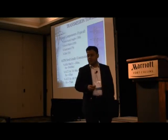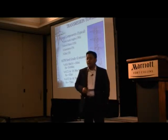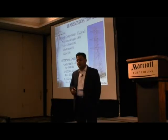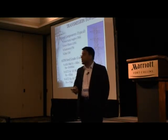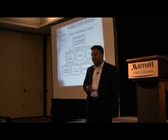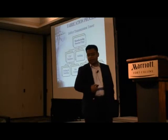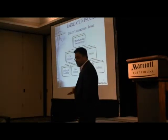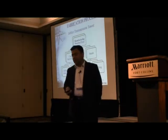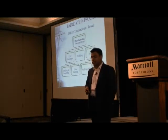So normally, a typical transmission tower, as all of you know, is a combination of steel. Structural angles are I think 78% more or less, steel plates 10%, fasteners, zinc, galvanizing. Of course, we need to galvanize that. The most common steel that we normally use is A572-50, which is the most standard. Also A36, but A60 is a very rare case that we use for our lattice tower. As a fabrication process, we all know that welding is very limited, but most of the equipment being used is CNC, and with the CNC machine we do drilling and punching, shearing, cutting, galvanizing and detailing. But I will come back later to the importance of drilling and punching, why it's also critical in our manufacturing process.